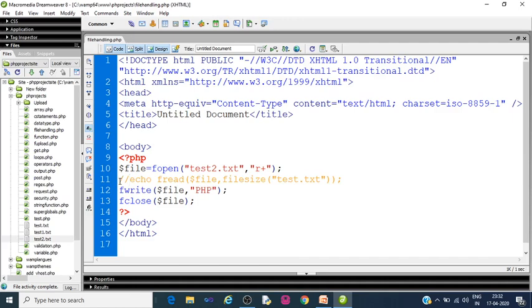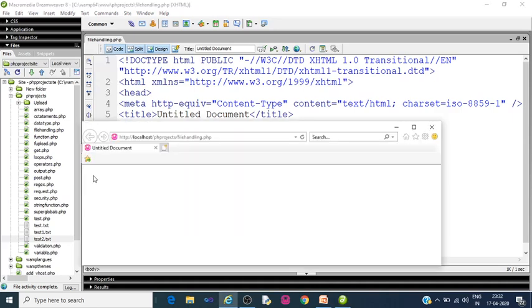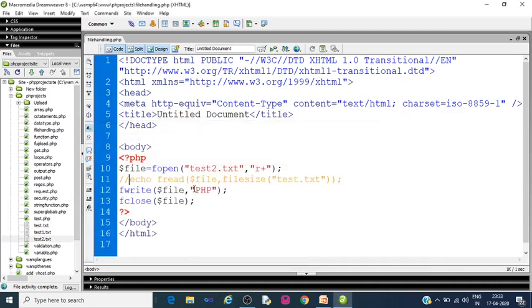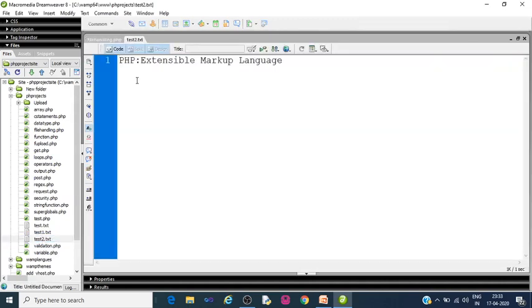Save it. Now PHP. So XML will get overwritten by PHP. Save it. So data has been written in test2.txt and in test2.txt, XML has been replaced by PHP.